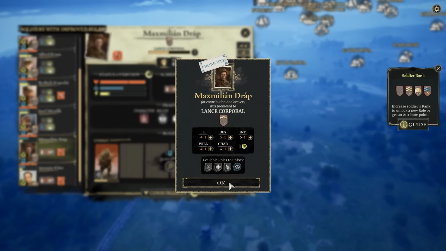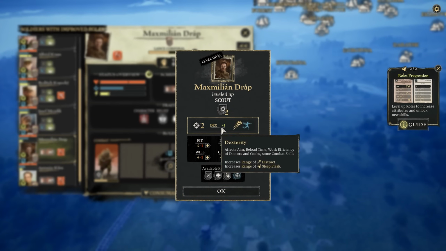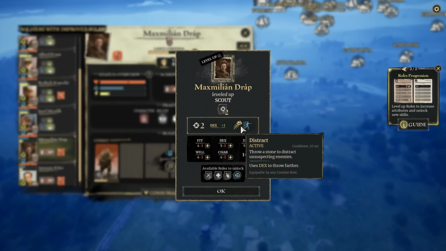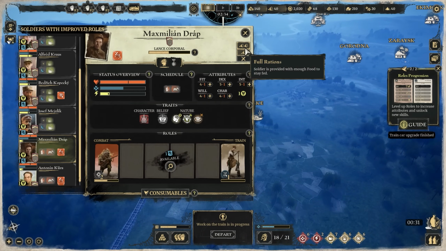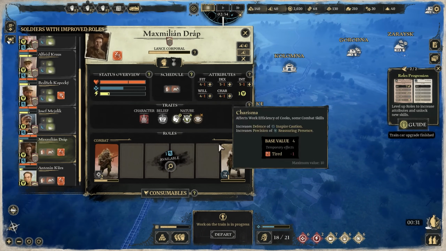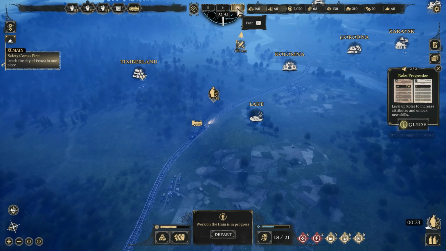That's important because as you level up your roles, like Maximilian has with the scout, you get additional stats and also new skills, like throwing a stone to distract your unsuspecting enemies. The higher your dex, the more effective it's going to be. So with this character, we would be able to assign a new skill, but actually he's currently off traveling at the lake. We'll come back to that one.